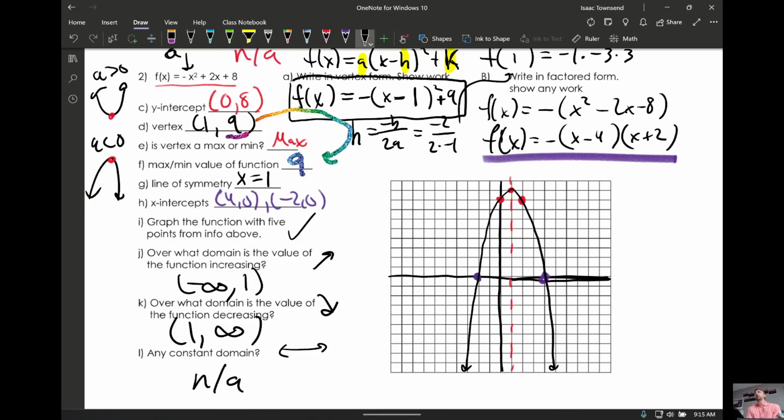But if one or more of those things was incorrect, then it should stand out and not be consistent with everything else. Everything kind of has to fit into place. So sometimes answering a bunch of questions about one quadratic function is kind of nice for that.